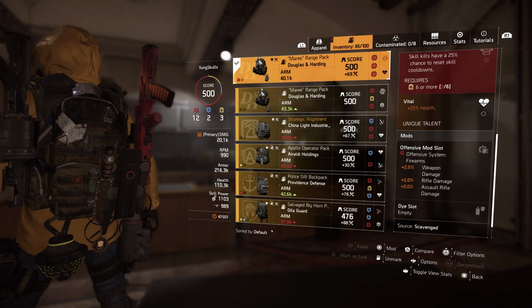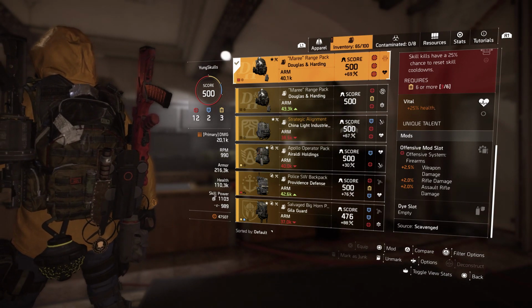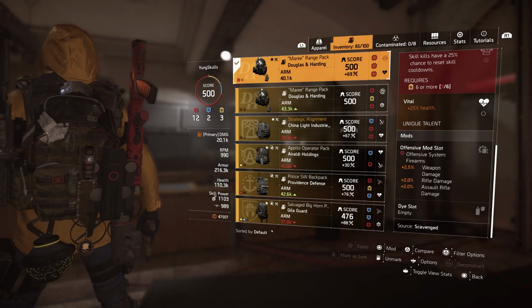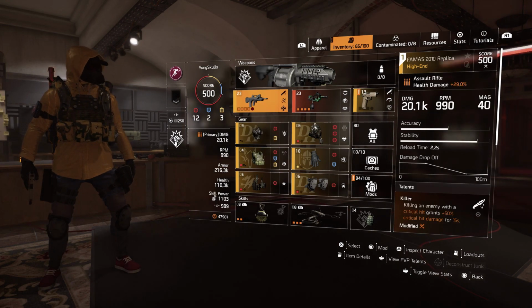And then for the mod slots here, we got 2.5% weapon damage, 2% assault rifle damage, and 2% rifle damage. Again, rifle damage does not matter. As I said, this build is literally covering crit chance and crit damage. So let me go through it.